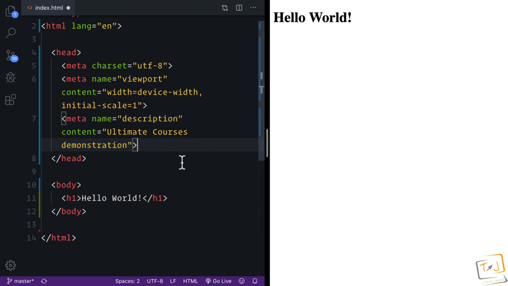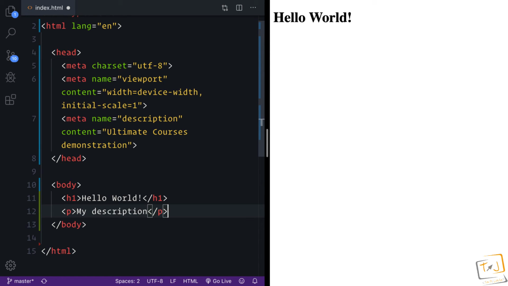All we have to remember with the content within this attribute is that it needs to be unique. Copying content directly from the web page itself, for instance, if we had a descriptive paragraph in here, isn't useful, as search engines are very good at picking up on that and lowering search result status because of it. Just describe your web page within the content part of this meta tag.